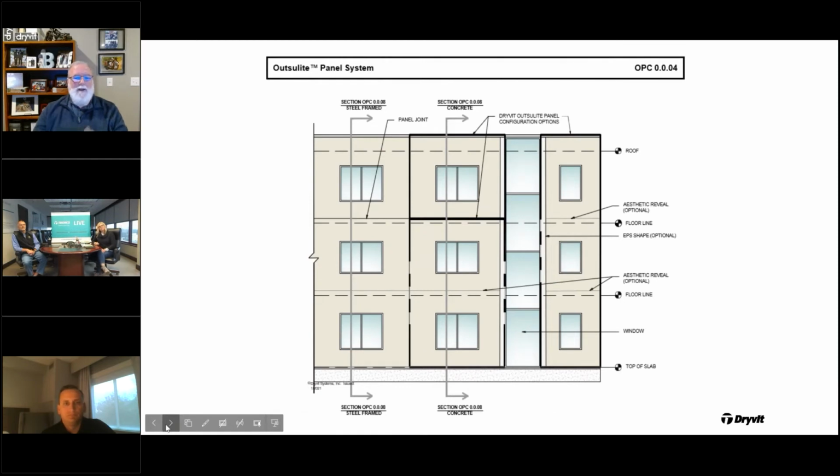And it can be a wider panel, and you can span 2 or 3 stories with the panel height itself. And like I say, it's just a function of the shipping that you can put the panel on the trailer. You don't want to have escorts, so you want to try and keep it to a manageable size. But just to show you that you're not locked into one way, and you can do the windows in there. We show all of that and all of our details that we have.